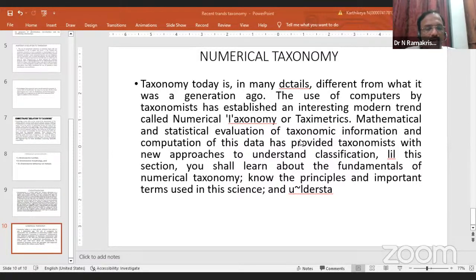The earlier families of the order include woody plants with oil cells in the parenchyma tissues. In the latter families, oil-containing cells are absent and the plants are mostly herbaceous. Here I am showing five species. All these five species belong to the Ranunculaceae type. This is most important in your practical laboratory.